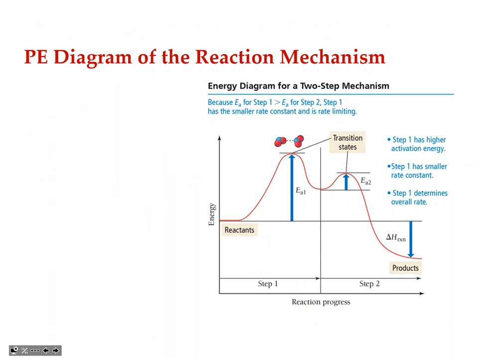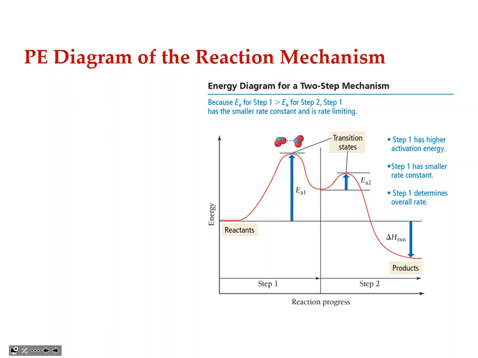Good question. How do we know that NO3 is the intermediate? Because it is formed, it is a product of the first step, and it is consumed, or it's a reactant, of the second step. So the intermediate is formed and then consumed. A catalyst is the opposite. It starts out as a reactant at the very first step, and then it ends up being a product at the end of the second step. So it cancels out.